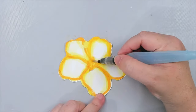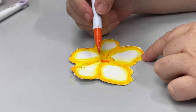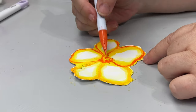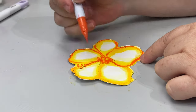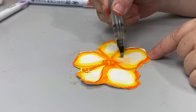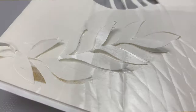Instead of using a hundred-pound regular cardstock, I used a hundred-pound bristol smooth paper, which holds wet mediums really well — I didn't even have to add a base coat of gesso. To color the flowers I used the Kuretake ZIG Real Brush markers, which blend so smoothly with water. I paint my flowers yellowish-orange by adding shaded layers to create depth. This color looks so beautiful with the bluish-green background.